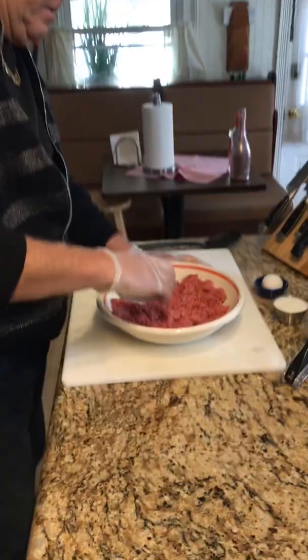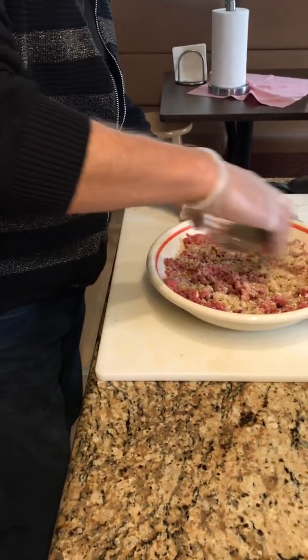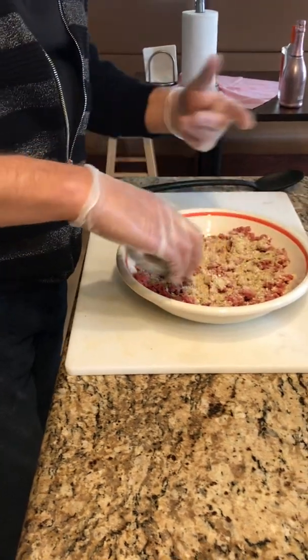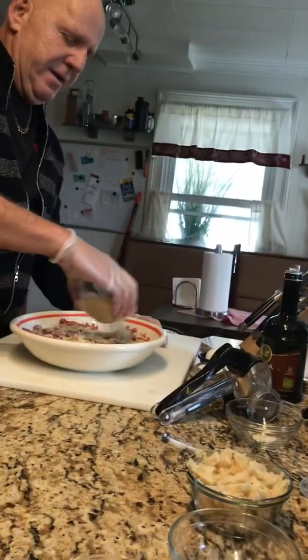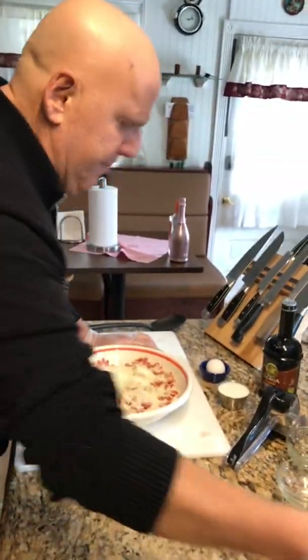So here's the breadcrumbs. We're going to spread them in there. These are spiced, as I said, or you can get plain. You want a spicy meatball? You put the spicy ones on here. Okay, our beautiful grated cheese, we're going to throw that in there. Okay, there goes our grated cheese. Next, we're going to do a little black pepper. Nice big pinch of black pepper in there. Boom, boom, bang, bang, bada bing.